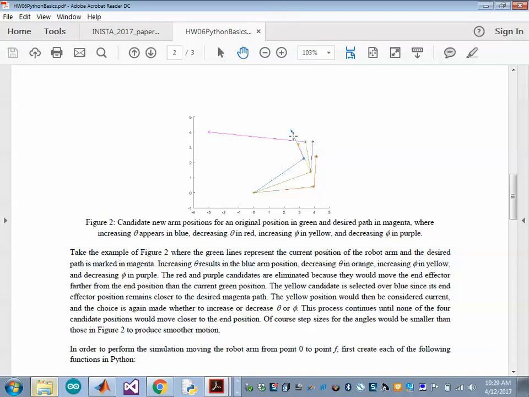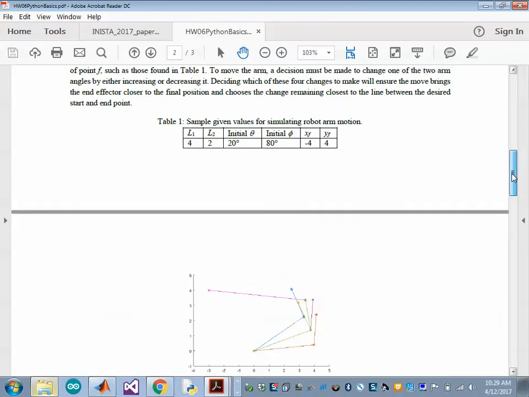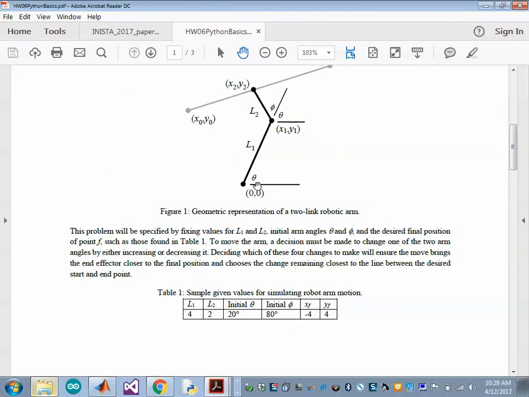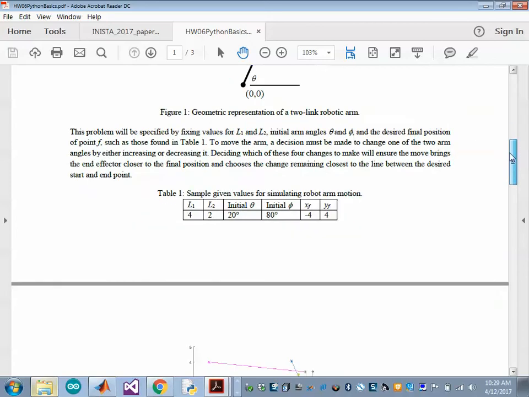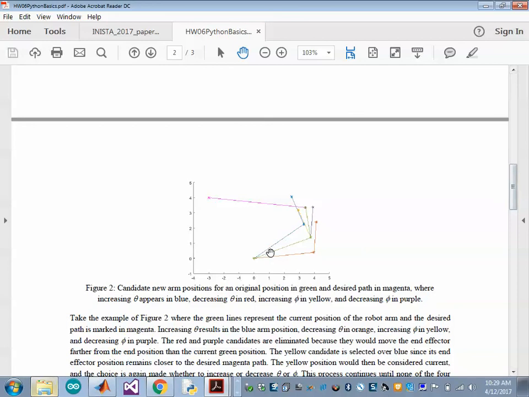This blue line is when I change the angle theta, this angle theta right here. If theta increases, then this arm rotates counterclockwise. So the blue one is where I'm starting at the green and rotating counterclockwise.